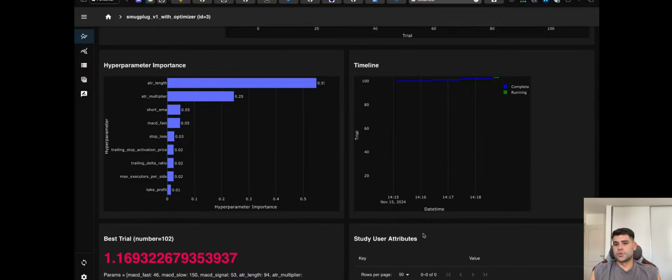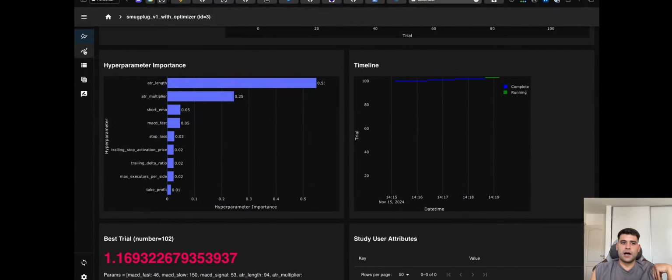So what Optuna is going to do is run a bunch of these optimizations, and based on the output of the optimizations, we'll say, okay, I will continue working on this, and this value is going to be used to take the decisions. So as you can see, this is the best trial. The best trial is this value.